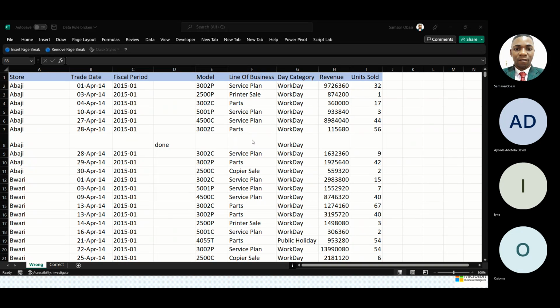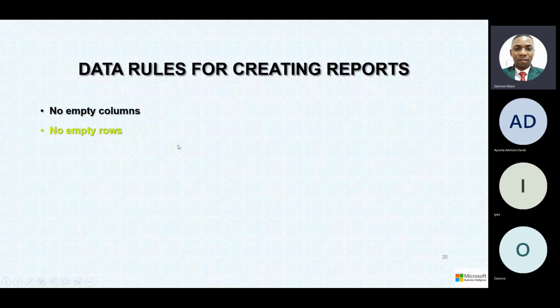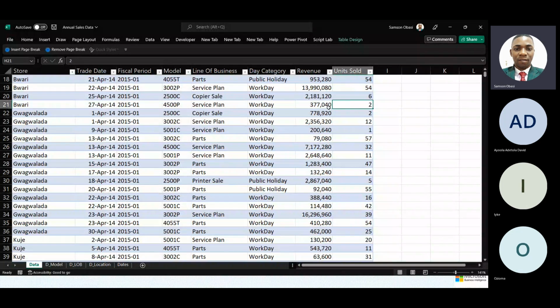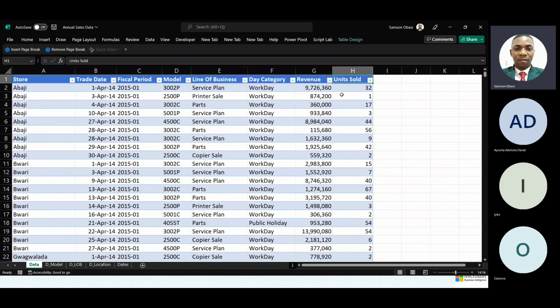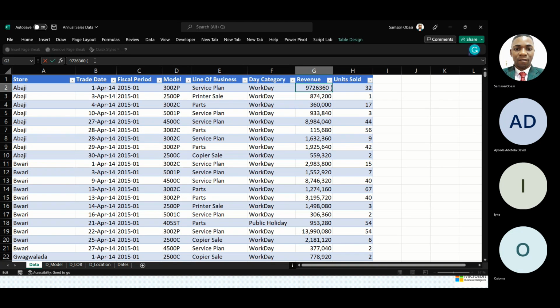So we also stated that there shouldn't be any obstruction around your data. Now, in a situation whereby you go to your report, your data, and insert a comment, let's say in this numerical figure, you notice something: oh, this is just the highest revenue. Let's assume this is the highest figure, and that it was recorded on the 1st of April 2014. And you come here and say, let's say, good job.